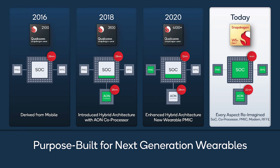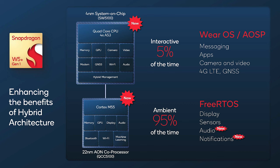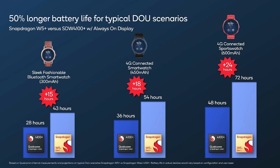Because the W5 Plus is the main attraction here, it's definitely going to get the most attention. The W5 Plus system-on-a-chip architecture is based on a 4nm process, compared to the 12nm process of the 4100 Plus chipset, which should provide noticeable power-saving and performance benefits. Qualcomm is also promising power-saving benefits by loading as many tasks as possible to the lower-power 22nm coprocessor, meaning the main processor will only be used for tasks that require the most heavy lifting, providing less power consumption across the board and up to 50% improved all-day battery life.